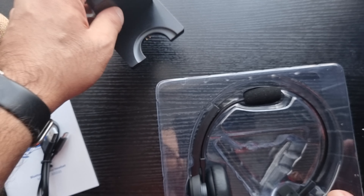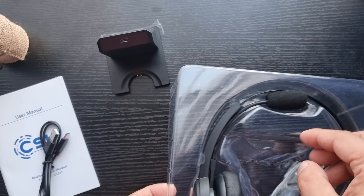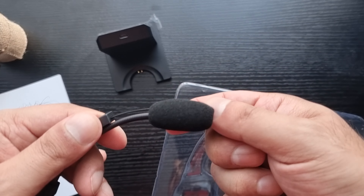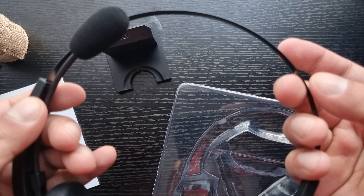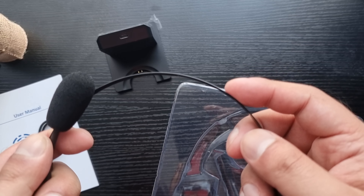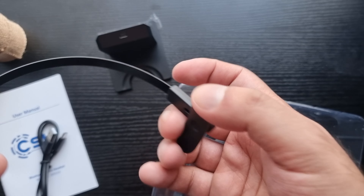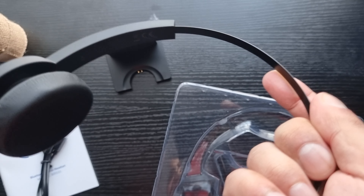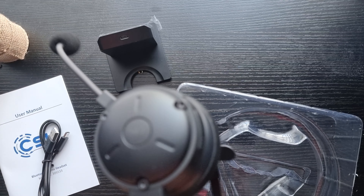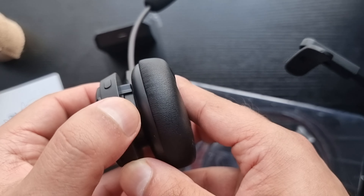The charging stand has two connector pins on it. And here is the headset itself — it looks very fragile so I don't want to grip it too hard. It looks pretty small but can extend quite large. It appears to be made out of aluminium — not sure how that's going to feel in terms of comfort. The ear pad is very soft plastic. There's a pop filter on the mic that swings up and down, though moving it up doesn't mute — the mute button is separate.